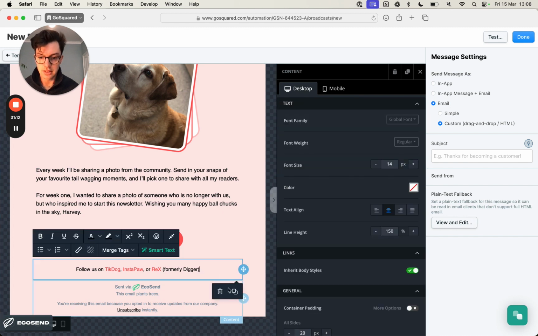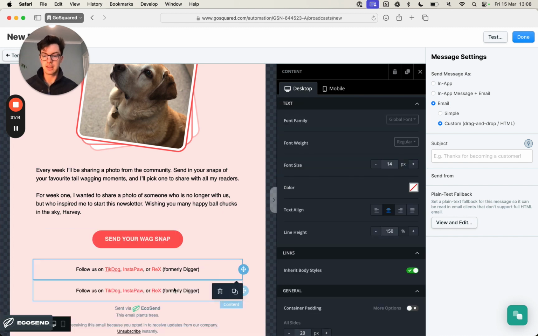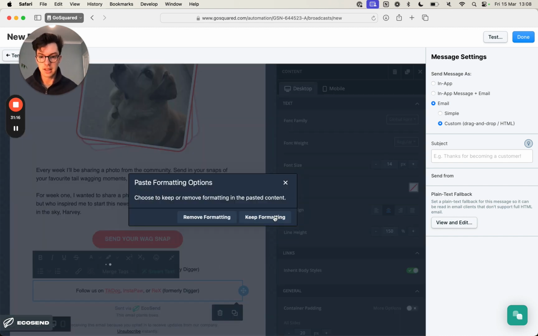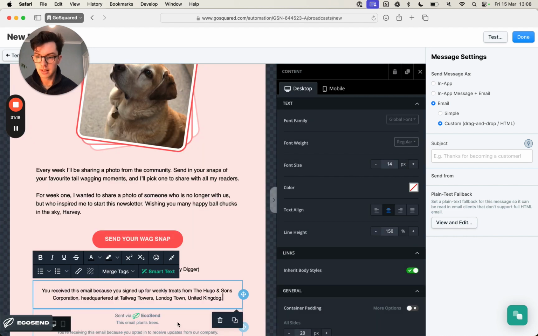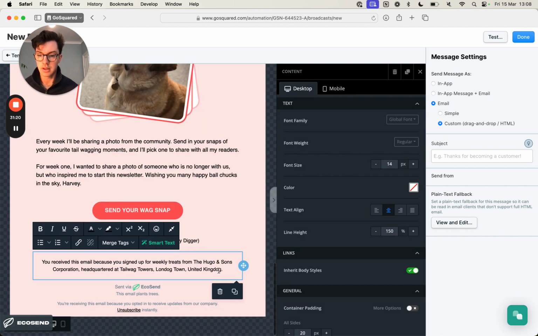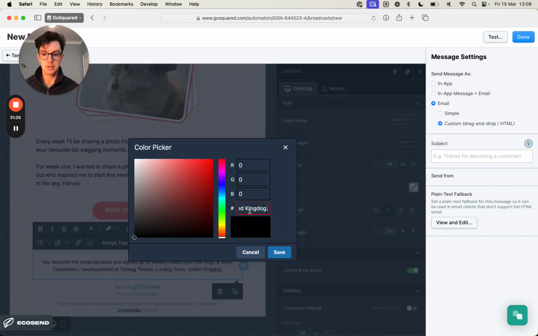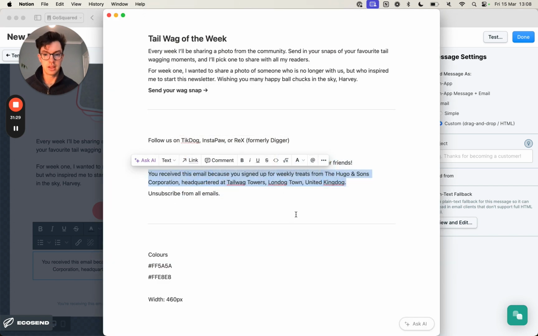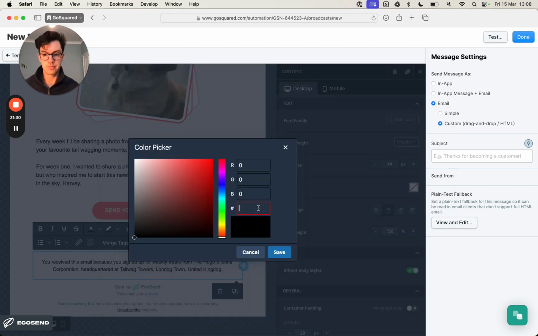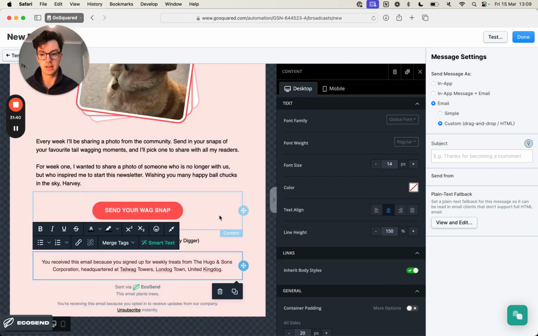So we could actually just duplicate that and then paste that in, keep formatting. There we go. And we could perhaps just tone down that text a little bit. If we put our red in there, could just use that as a slightly lighter color.